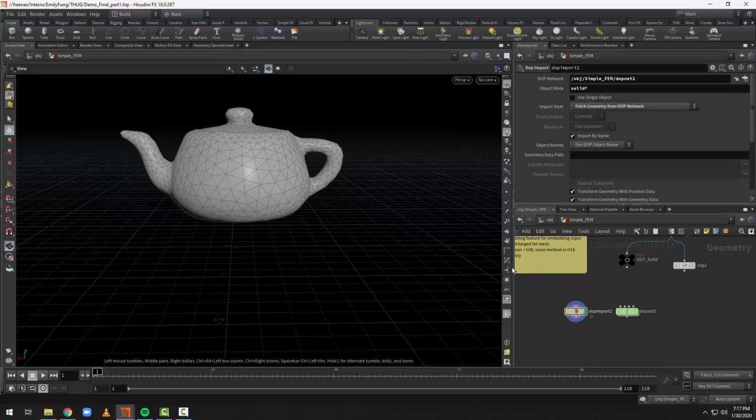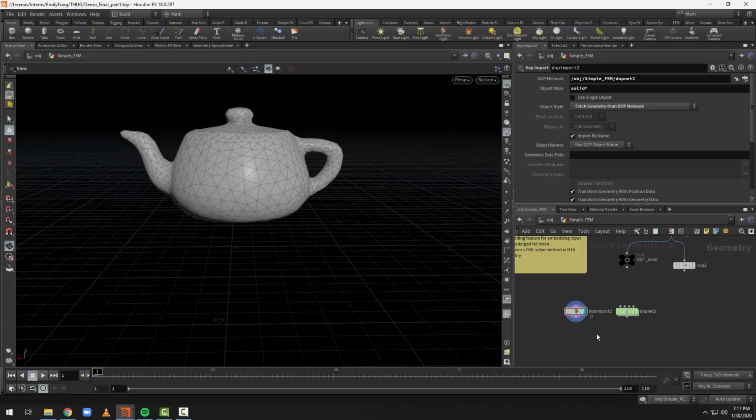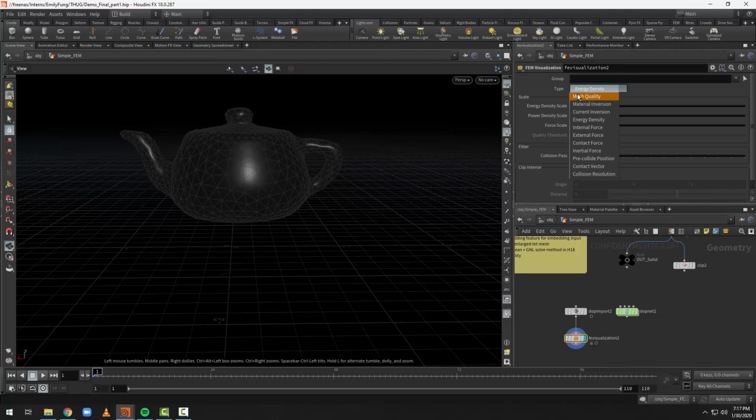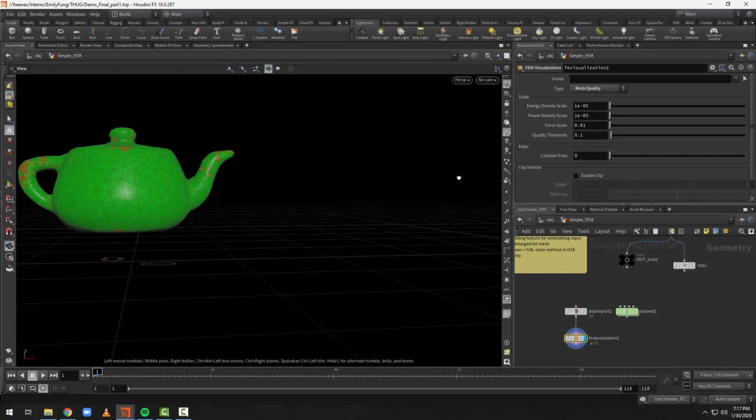So you can see there's an attribute called quality. It tells you how good the quality of your tet mesh is. So before you sim, after you prepare your geometry, you can just put it in the FEM solver, the first frame, which tells you straight away what the quality is like. And to visualize it better, you can drop down the FEM visualization node. You can see there's all sorts you can look at as well. So you want to turn on mesh quality. Green means good, red means bad. So you can use the color to see if the mesh is good.